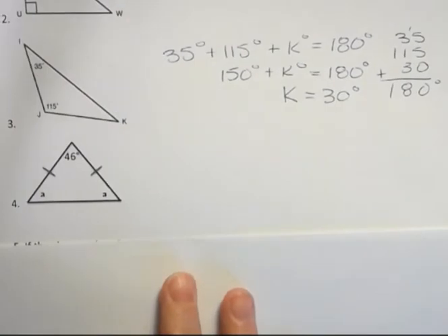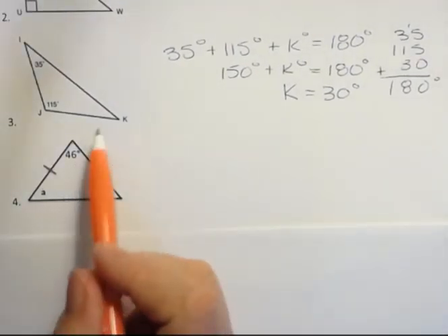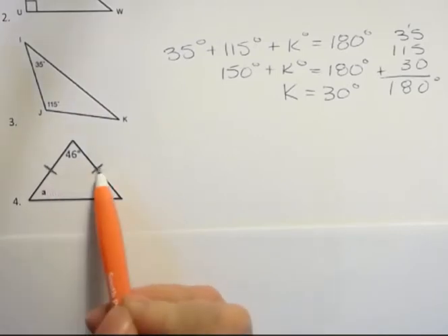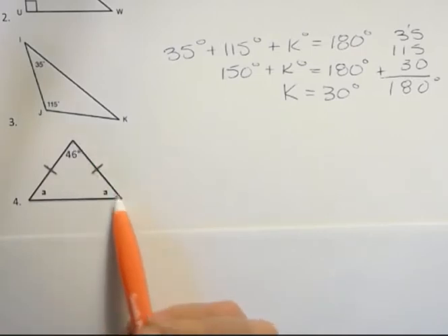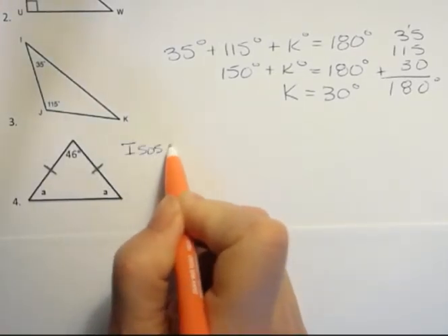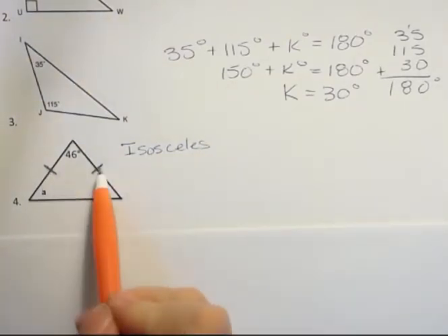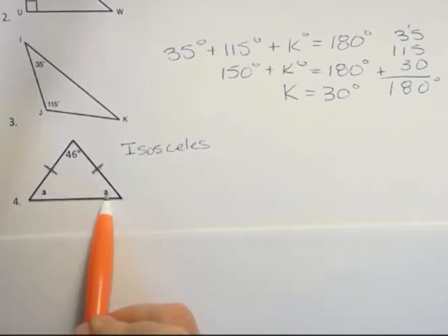The last one I want to show you on this type is this. And when you see a triangle that's got a mark on either side like that, that means that they're telling you this side is congruent to that side. And that means you have an isosceles triangle. And when you have two sides that are the same, then the angles down here are also the same. And you can see that it says A in both. So that means it's the same thing. A is here and A is there. And those are going to be equal to each other.